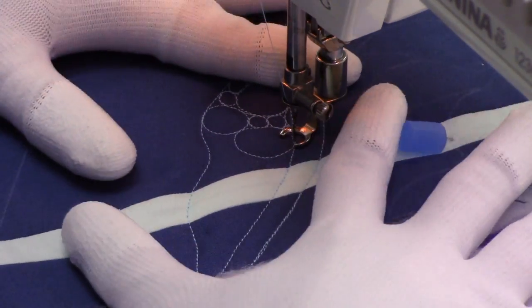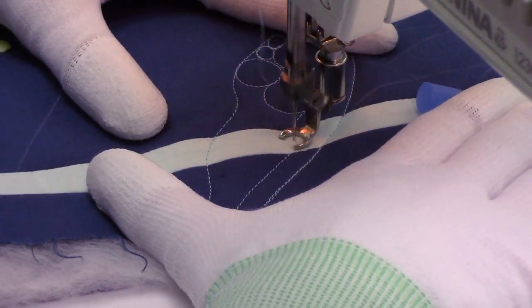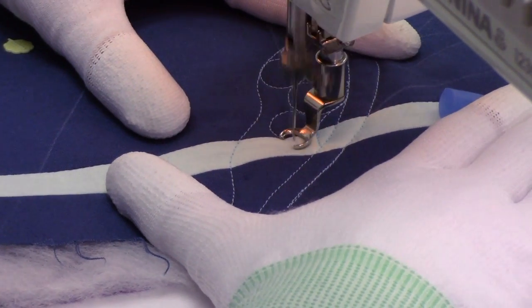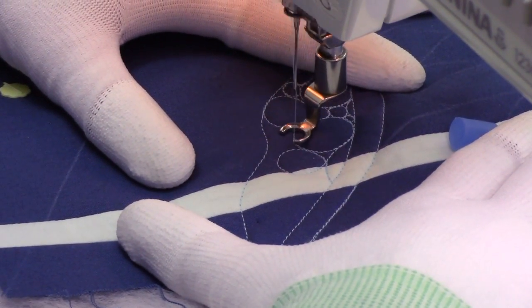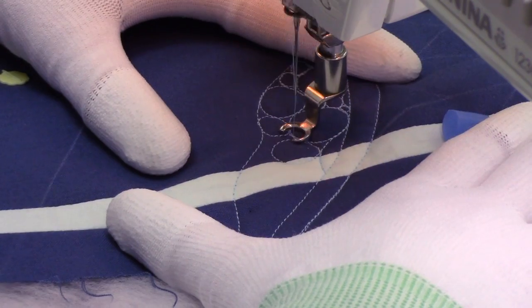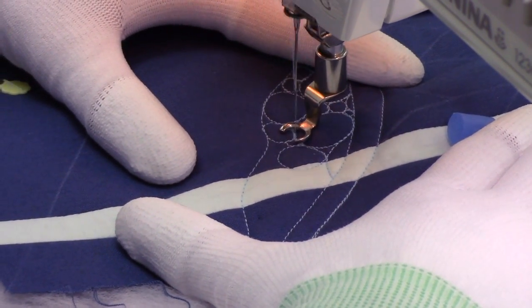And another thing I could do if I really wanted to spend a lot of time in it is I could fill in all of the gaps between the circles and kind of do a little bit of thread painting almost between them. I don't think I have quite that much time for this quilt, so I'm not going to do that, but that's another way that you can really punch up the intensity and make it stand out that much better. As it is, I'm just going to add quite a lot of travel stitching, just a little bit more thread play.